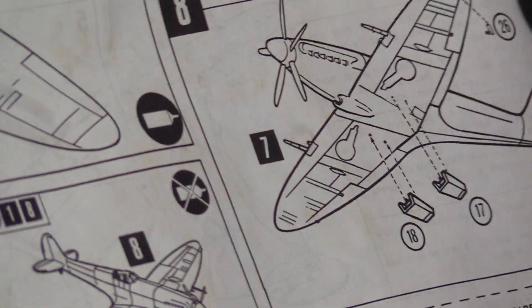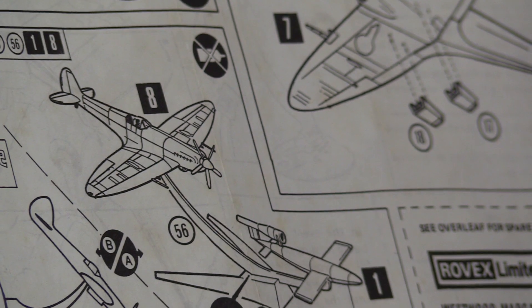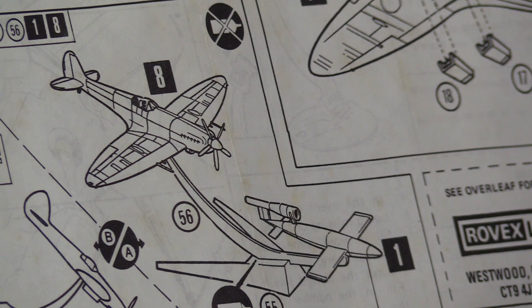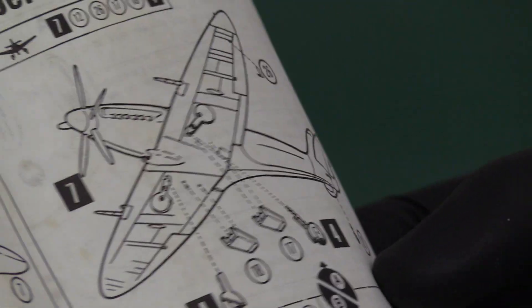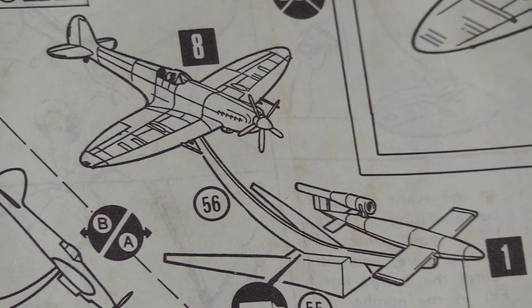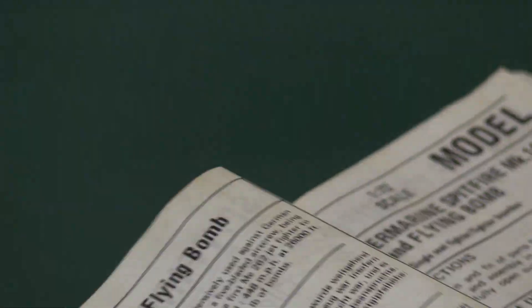And then it's got a secondary stand. It has two stands in effect, or a giant stand in which you can have them chasing each other. So in a way, the blue stand I've shown you is kind of superfluous. How interesting. It's quite amusing the way they've depicted this, it's like it's sloping down with the V1 being chased by the Spitfire. Very good. I like it.